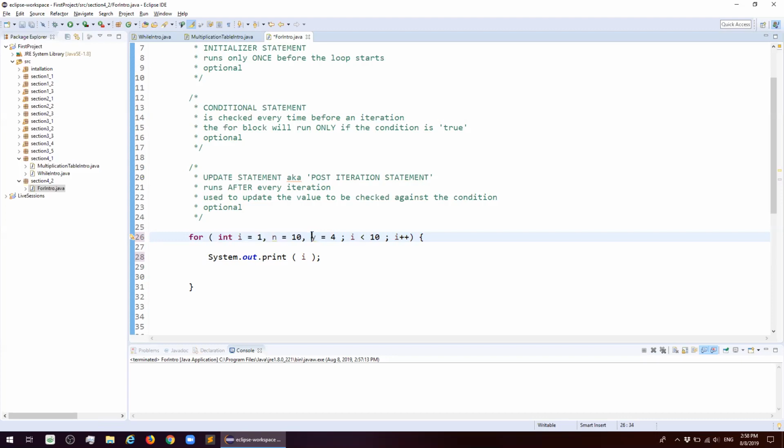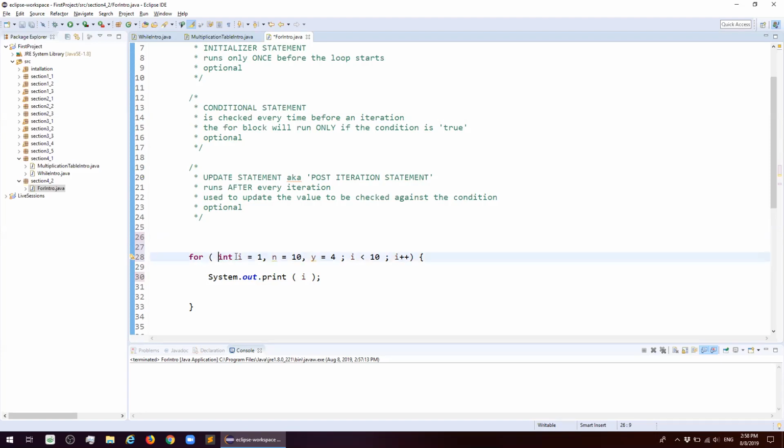In this block, you declared an integer type variable called i that has a value 1, the same type variable called n that has a value 10, the same type variable called y that has a value 4. In Java, we have not seen this before because this is not a good practice. It is not a common practice at all. But it might be used within for statements, this is okay.